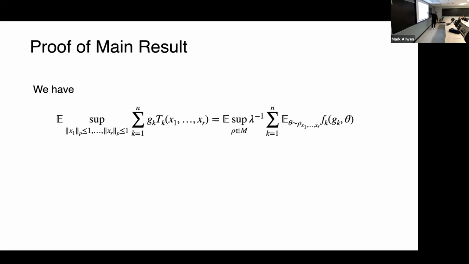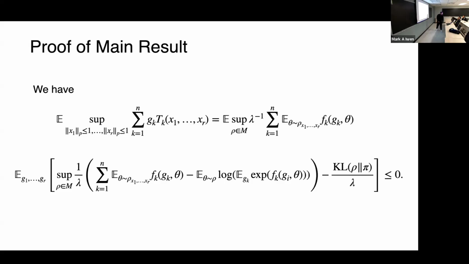Okay? And so now, again, the lambda is just here because we defined Fk to have a lambda in the numerator, right? Okay? So we don't need the x1 to xr on the right. Rho of x1. Oh, yeah, sorry, this is a typo. So maybe I should just write rho of x1, something like that. You don't need it, but yeah. So M is just the collection of all of those rho that are centered at x1 through xr.